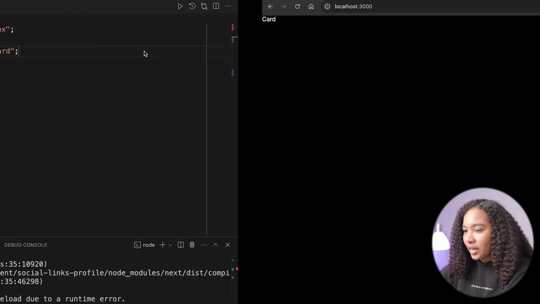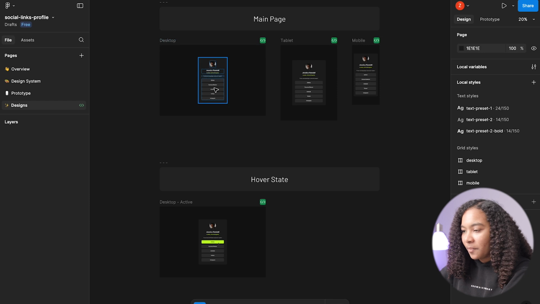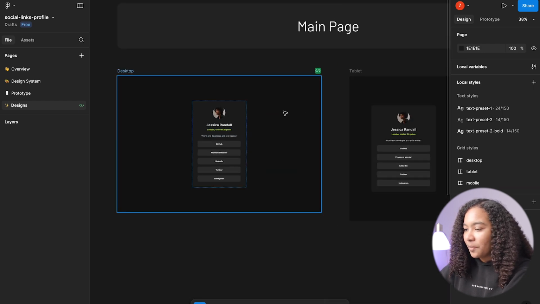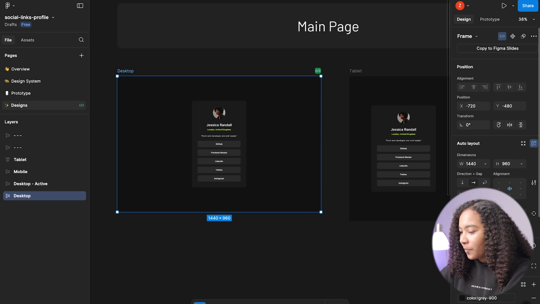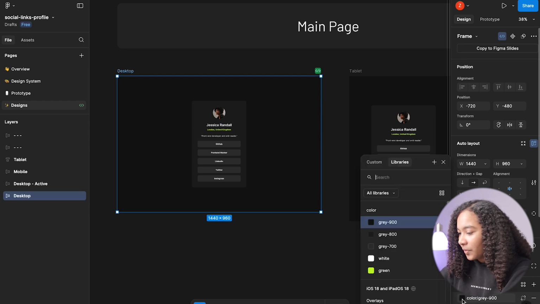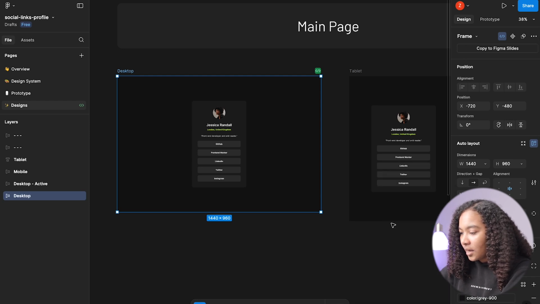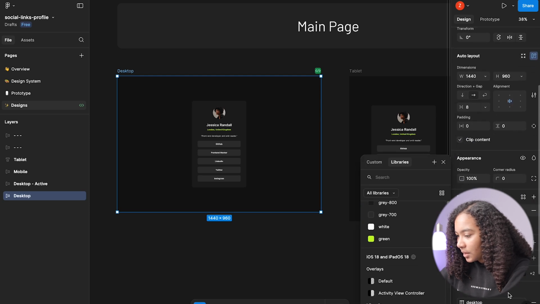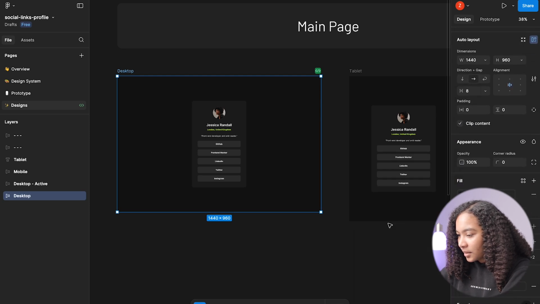So one thing you'll notice with the design is that, and I can actually pull up the design in Figma here. I've downloaded that file. Yeah, one thing you notice, it's very centered on the page, and we have this black background. So I'm gonna grab this color fill right here, gray. Let's see what hex that is.